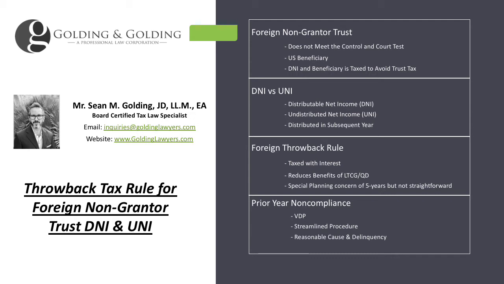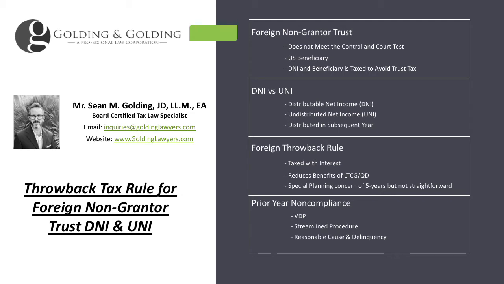DNI and UNI are the two key acronyms when you're dealing with the Throwback Rule. DNI is distributable net income. UNI is undistributed net income, right? Normally, when the trust is doing its accounting, it wants to avoid keeping income at the trust level because it tends to be taxed higher than when it's distributed out to the beneficiaries, depending on the income level of the beneficiary. So they'll do a DNI, sort of like a business takes a deduction, the trust takes a deduction, and sometimes in a perfect world, depending on the complexity of the trust, you want to get all that money out, but not always, okay?